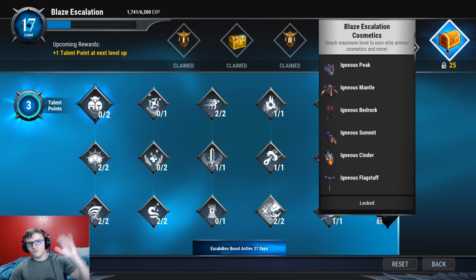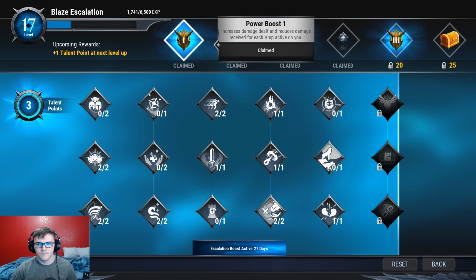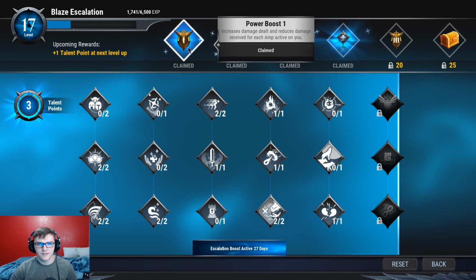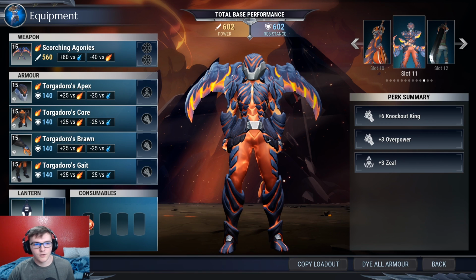And also, real quickly, when you're unlocking things, make sure you claim them, because they don't actually activate, or you don't really get the benefit from these little bonuses until you click claim. So do that when you can, because you'll be wasting time if you don't, especially on these power boosts. These are really helpful. Anyway, back to the gear. So that was the armor.